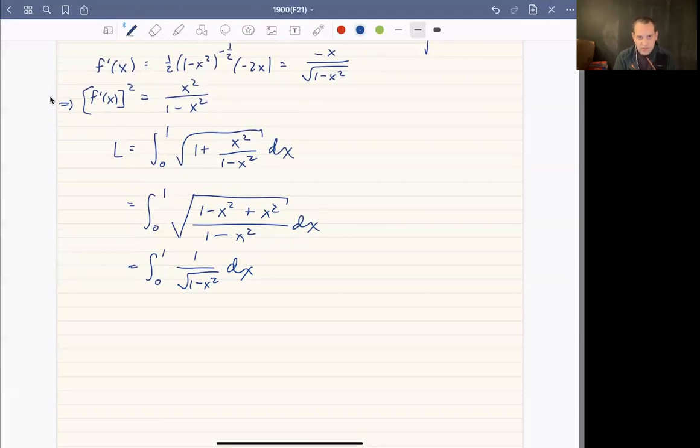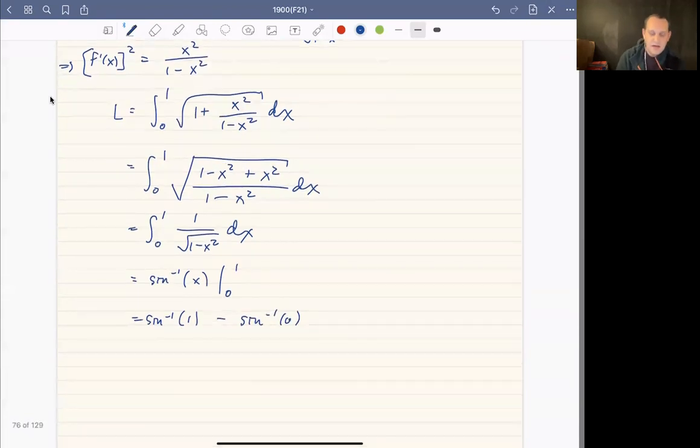So obviously we've done substitution in Calc 1 and then a little bit in Calc 2. We've done integration by parts, trig substitution, partial fraction decompositions, combinations of all these things, multiple integration by parts. So all the integrals that we need to evaluate, we have now. And this integral is nothing more than inverse sine of x evaluated from 0 to 1. So that's going to be inverse sine of 1 minus inverse sine of 0. What angle do we have to plug into sine to get 1? Well, that's pi over 2. And what angle do we have to plug into sine to get 0? It's 0 itself. And so this is going to be pi over 2.